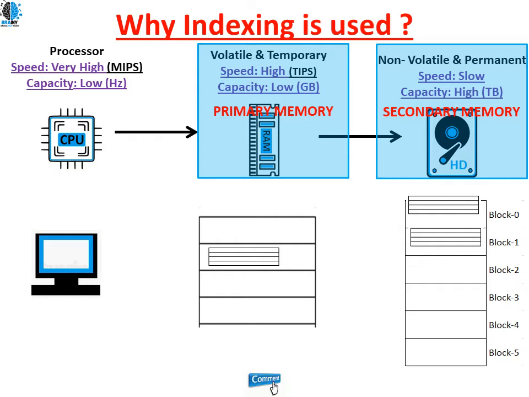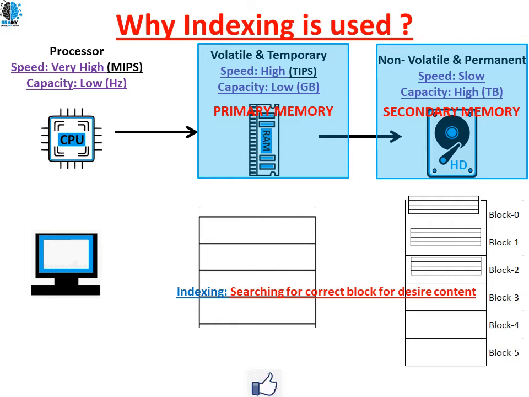Here also the indexing is going to give you the correct block for your desired content. So indexing is going to give you the correct block for your desired content. So what is indexing? Searching for the correct block for your desired content. In the same way, we have the books.